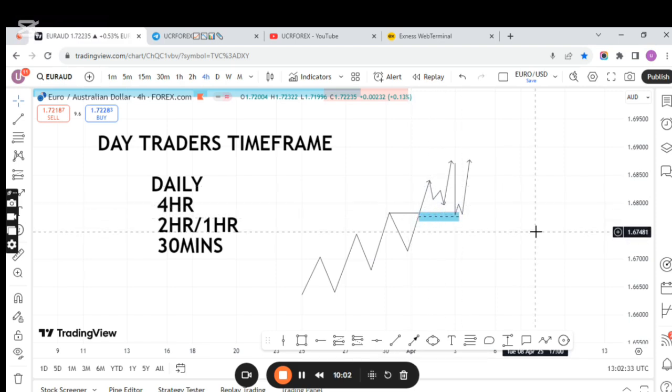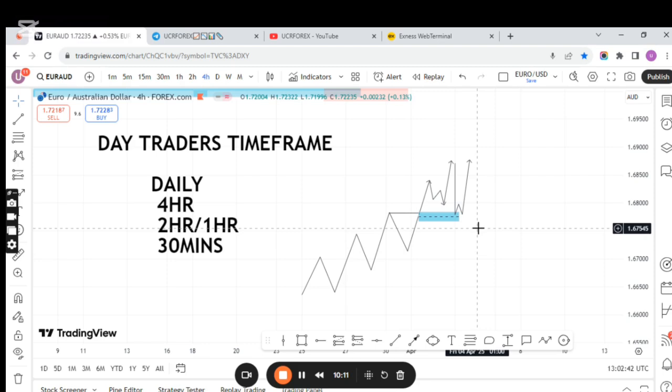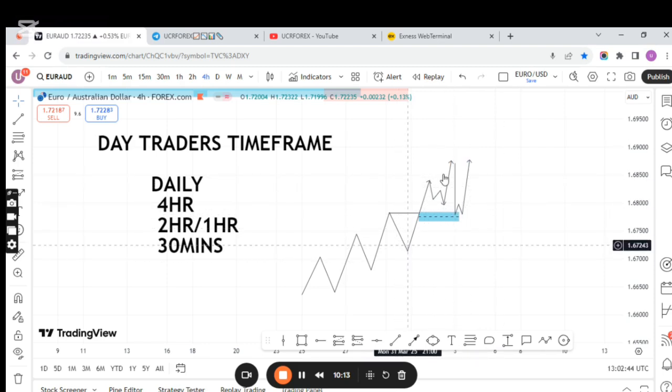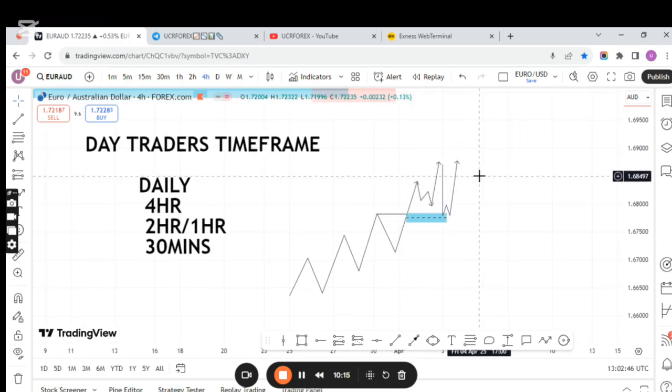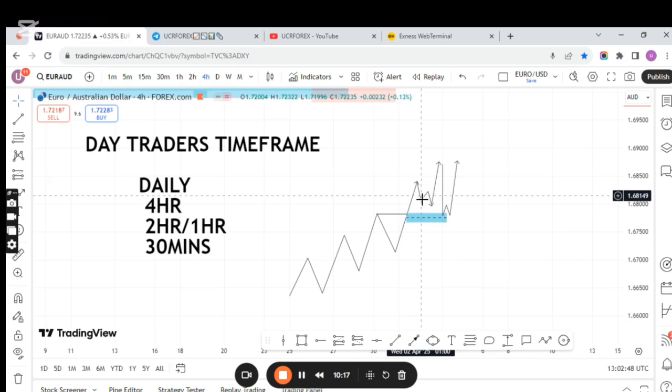I will always recommend you to go and watch that market structure VIP lesson so that you will know how to mark out a POI and then how to equally refine that very particular POI. Okay, so now this is how we can actually follow the trend. But let's say you want to go against the trend, always make sure you see a change of character.